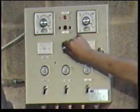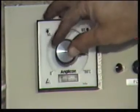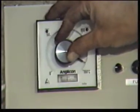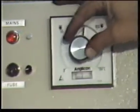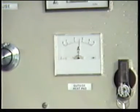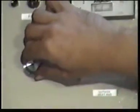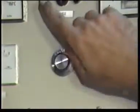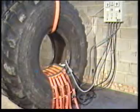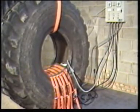Switch on the power with the timer and set the curing temperature. When the curing temperature is reached, the small curing lights will come on and the ammeter needle will flick on and off during the curing cycle. Set the timer for curing time. When the curing is complete, the power will automatically shut off.